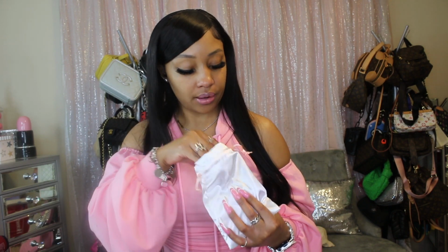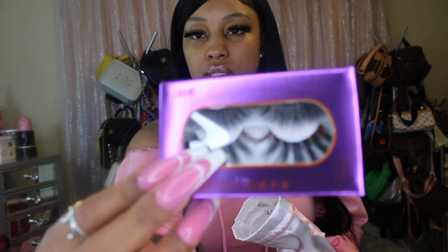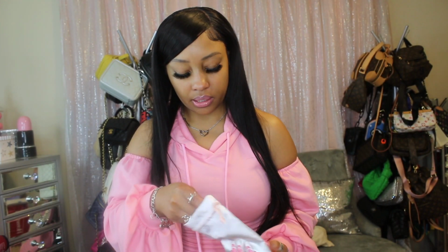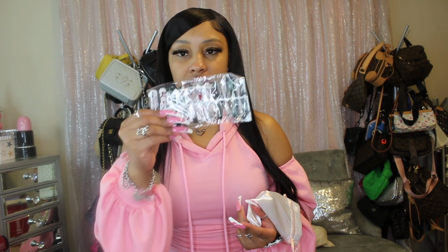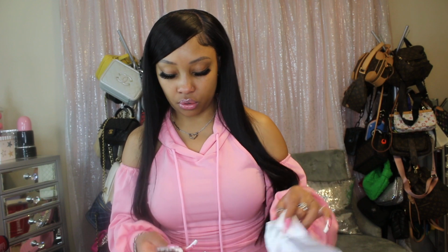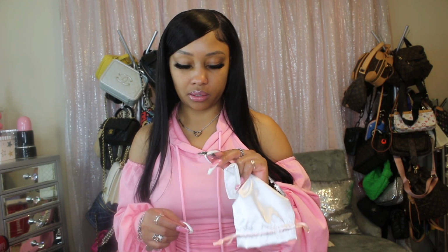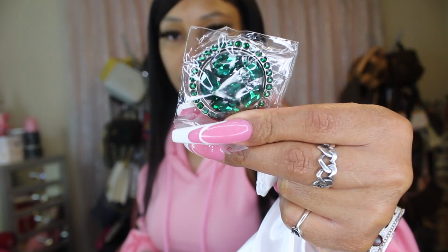And then we also have a little pamphlet in here, and then also this little bag which has a satin type of scrunchie, so good to tie your hair up with at night, or you could just wear it for stylish purposes. You have a 2-pack of lashes, and these are 3D lashes. They look really cute. And then lastly, oh no wait, I think it's 2 more things. So you have a set of press-on Christmas nails, and then also a, what is this? I'm not sure. I think this is a pop socket. And it's cute. It's green and jeweled. So some earrings, and are they like a rose gold kind of color?